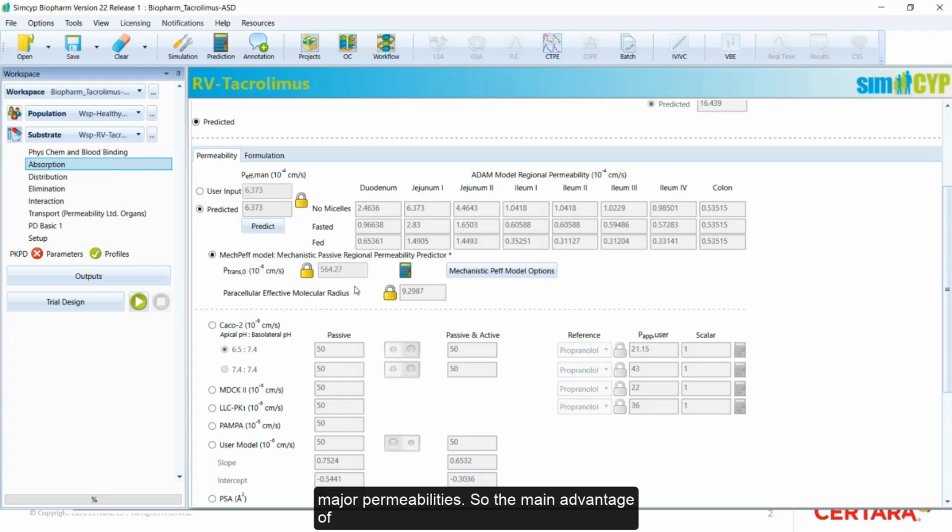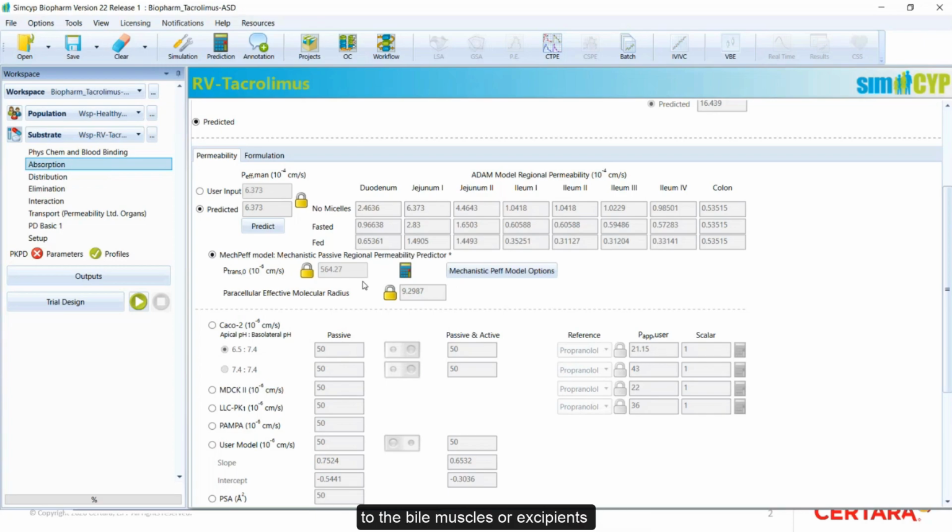So the main advantage of this model, apart from the fact that it can predict permeabilities for different parts of the GI tract, is that it can take into account the drug binding to the bile micelles or excipients. So what happens is if the drug binds to bile micelles or excipients, the free fraction of the drug decreases.